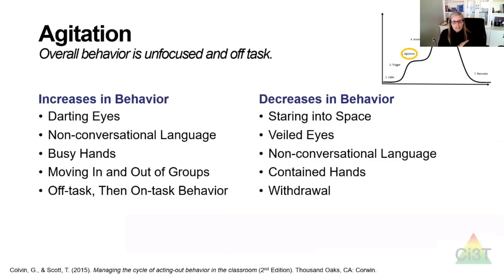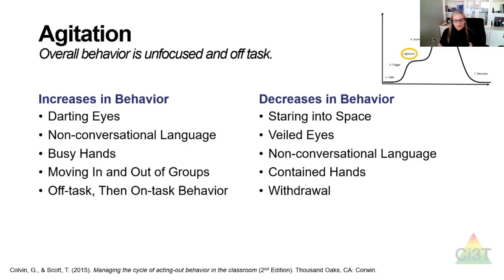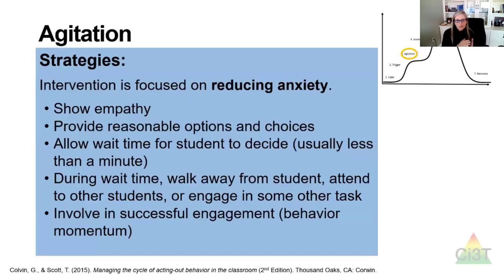If we've missed the opportunity when kids were triggered, now kids are starting to get agitated. For some kids that means behavior is increasing and becoming more escalated or externalizing. Some kids will start to pull inward — they'll put their head down, withdraw, and show physical symptoms of feeling agitated. We want to be mindful of what it looks like when a particular student starts to get agitated and pick up on those signs. When we find them, we need to recognize that kids experiencing anxiety or acting out behaviors are in emotional distress — so we want to be showing empathy first.